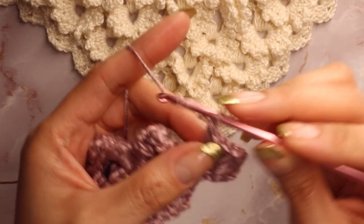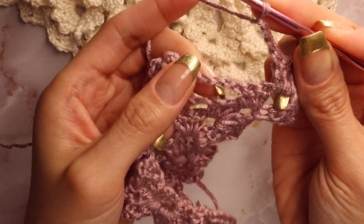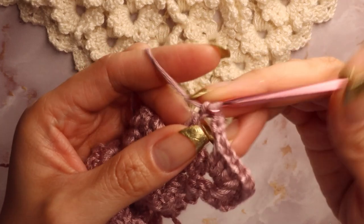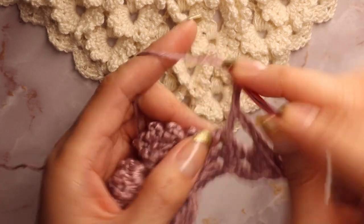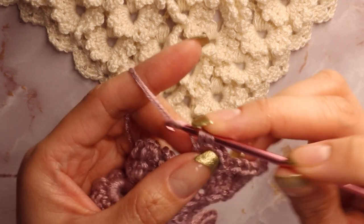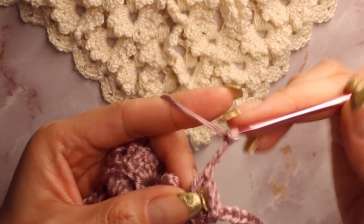From here, chain 3, 1, 2, 3, and in this chain space of 3, right here, you are going to be placing a double crochet. So 1 double crochet, chain 3, 1, 2, 3, and in that same chain space, place a double crochet again. Chain 3, 1, 2, 3.